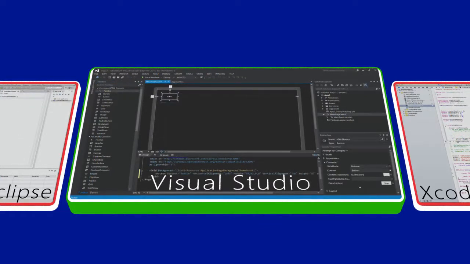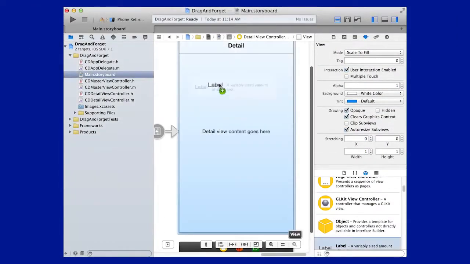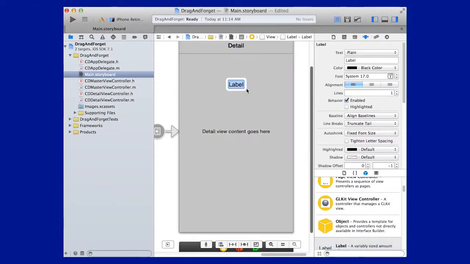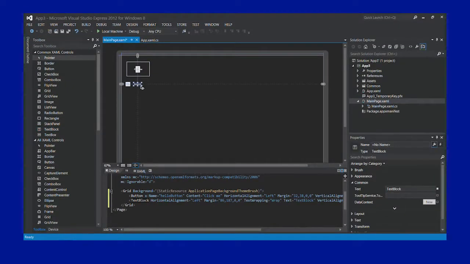Instead of Xcode or Eclipse, the native development tool for Windows is Visual Studio. Visual Studio is available in several different versions, and even the free version can be used to publish an app to the store. When writing iOS apps, you probably have used Interface Builder to lay out your UI, or a plugin for Eclipse for Android. For Windows and Windows Phone, you can lay out your user interface graphically, or define it completely in XAML, a modern markup language.